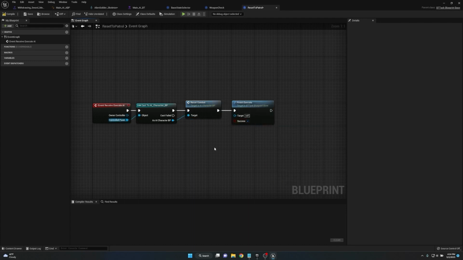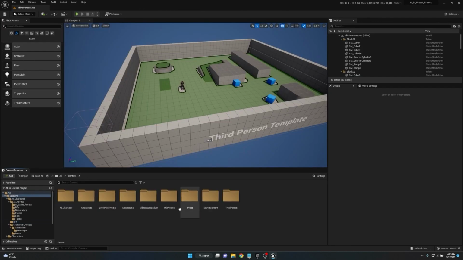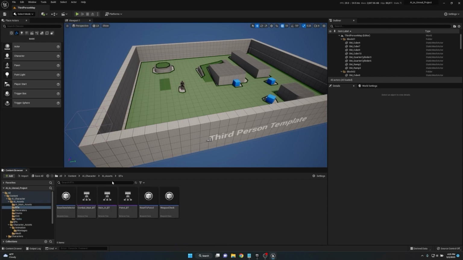And again, always make sure to click on success, and then we'll compile and save. Now, you might want to make sure that all those tasks go into the proper folder. I think by default, all of mine went into a different folder. Let's see. Yep, so all of them went into the behavior tree folder. So I'm just going to take all of these, control selecting them, and move them into their appropriate folder of tasks. So those are all the main tasks that we're going to need.